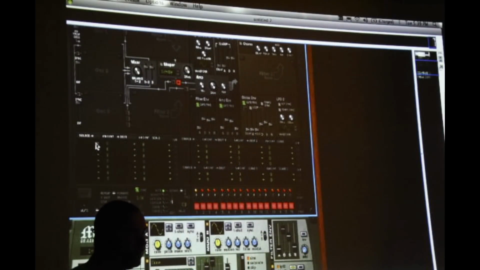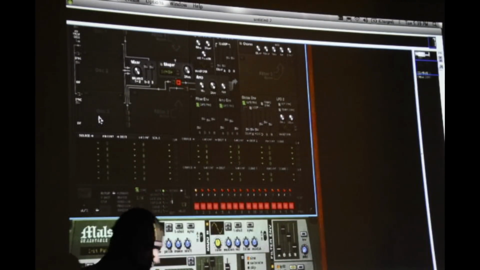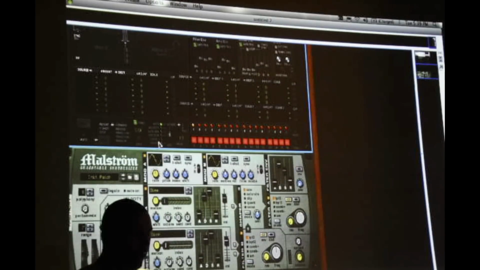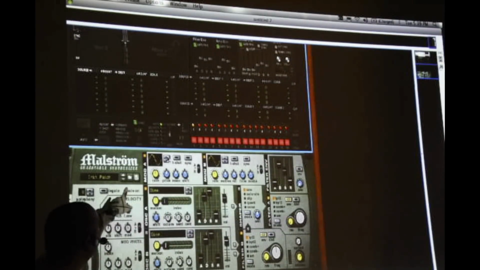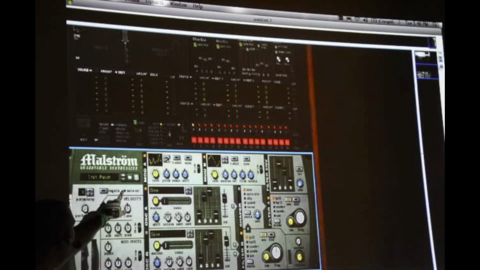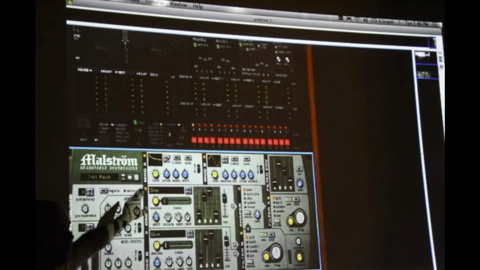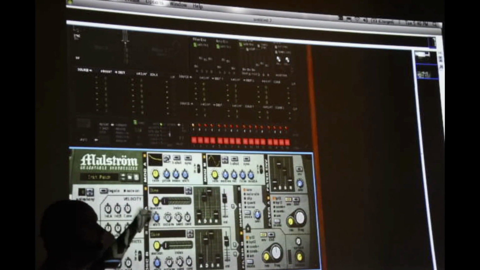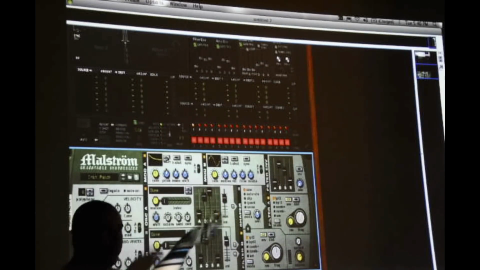So what I want to do is I want to route some things here and do some interesting stuff. So let's start with the Maelstrom first. We've got these modulators right here. We've got these modulators with different waveforms. These are LFOs, low frequency oscillators. So they give you different waveform types which are sending data or sending information. And depending on the waveform that you selected, that information is coming out in different ways, whether it be sine or stepped or random or slew, things like that, okay?